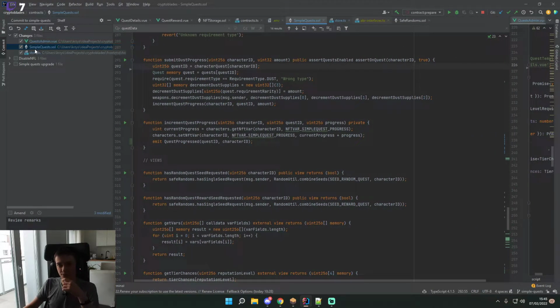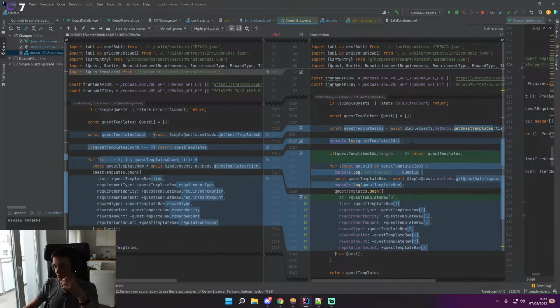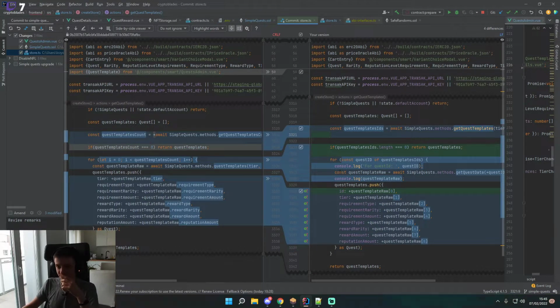Okay, let's one more time go over the changes I've made. Why are there pretty much no changes on the front end side? Like only here. It's weird.